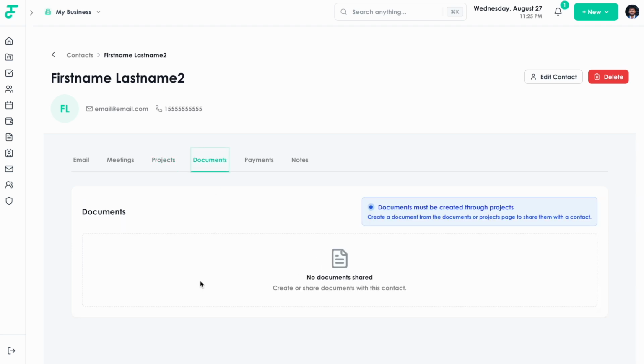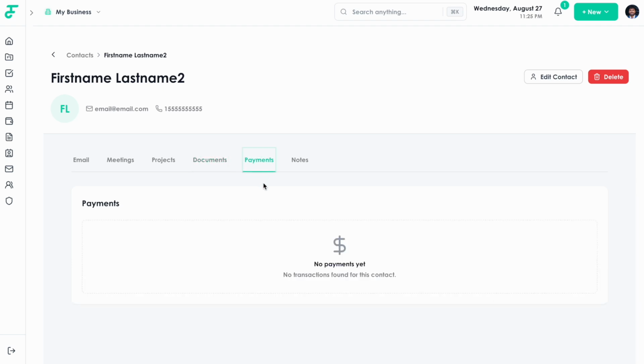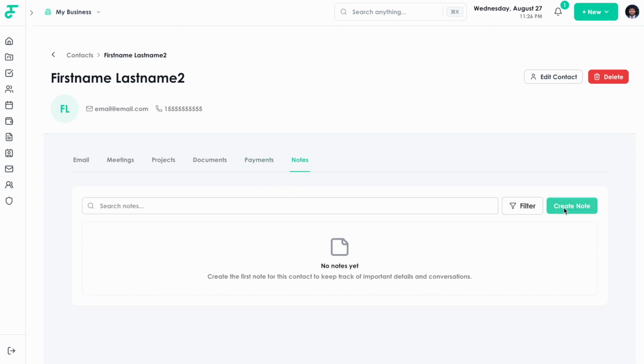I can also see all the documents that I've sent a contact, so things like invoices, brochures, questionnaires, and I'll cover how to do all those things in a separate video. But this is just showing you that you can see all of those things in this one location as well. You can also track payments that you have sent or received from your contact right from this dashboard. There's actually a couple places you can do this, but this is just one of them. If you want to just have a look at what's going on with this specific contact, you can do that.